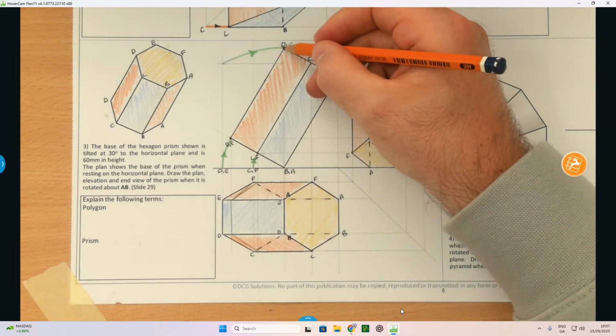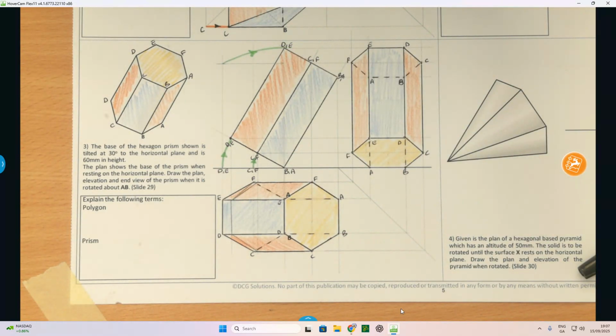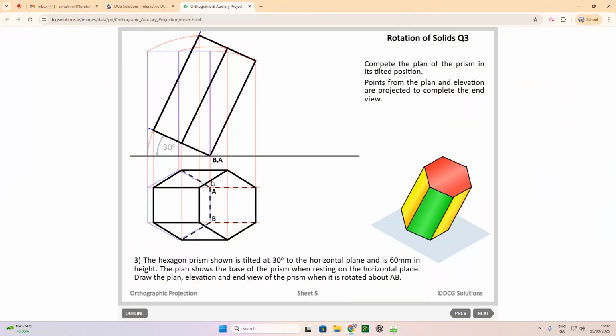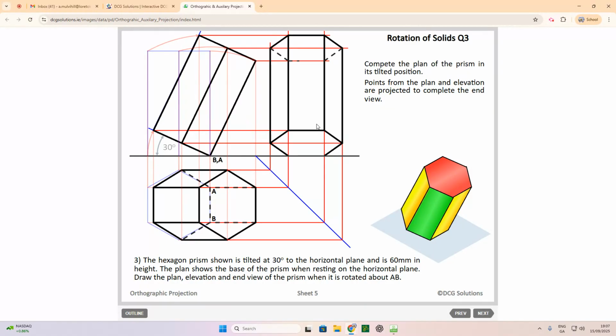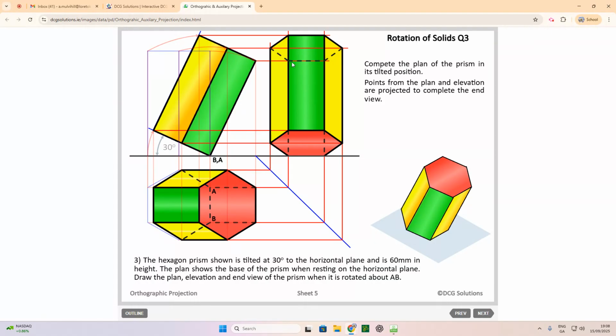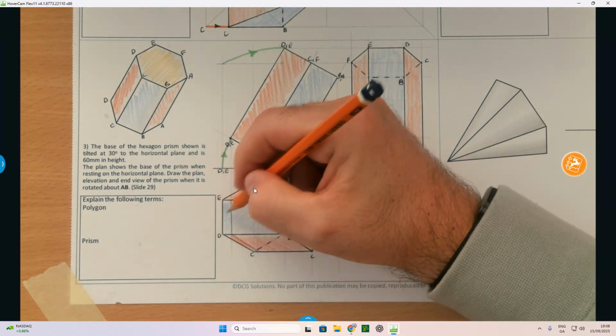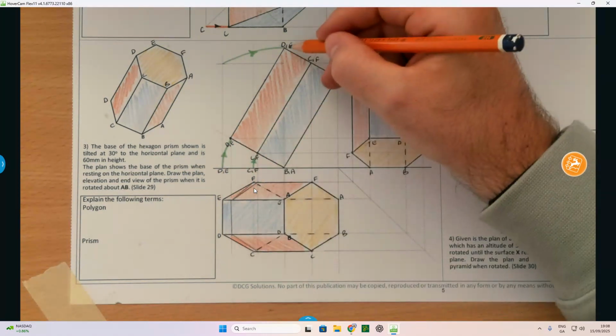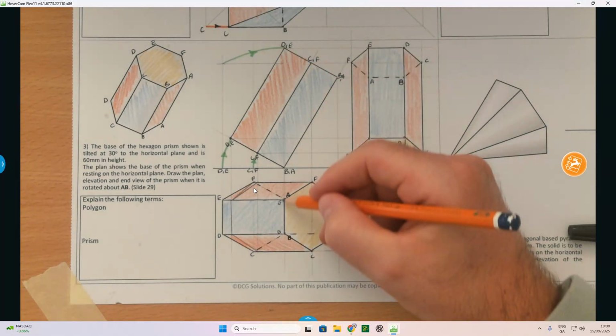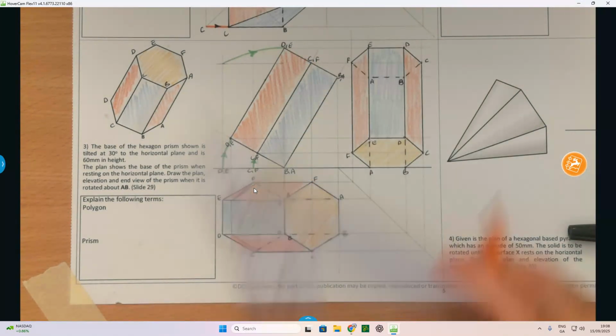Yep, but I think that it should sit on top of it anyway by the looks of it. Going off the DCG solutions, looks a little bit funny. Okay, anyway, continue on. This is what we end up getting. Yeah, that looks similar to what I had there in the end elevation. It was just the case, guys, I think I made a small error there. Apologies for that, okay? But you get the idea. It shouldn't have been that long. Apologies. I forgot to bring this guy down now that I had it. I brought the ones on top down. Yeah, and it ends up on the same line as AB, looking at that.